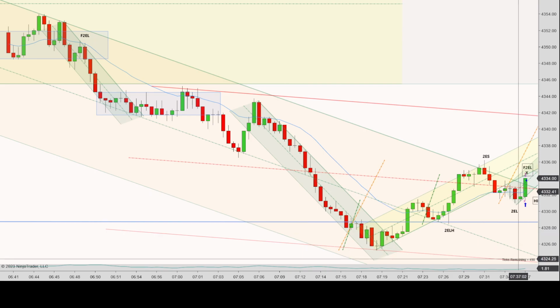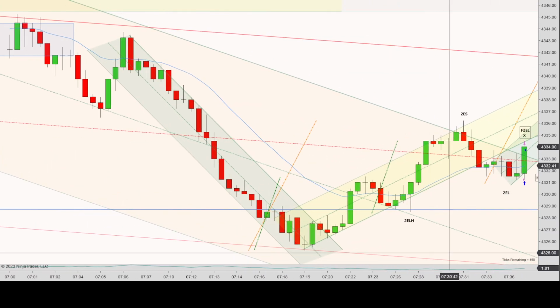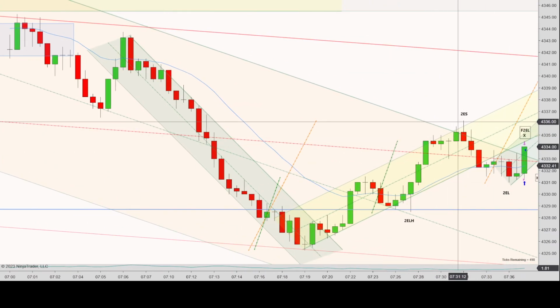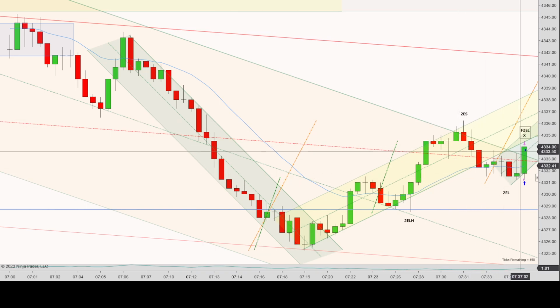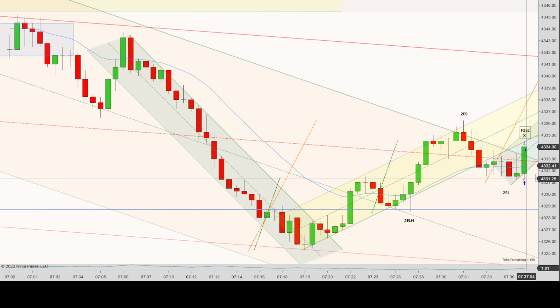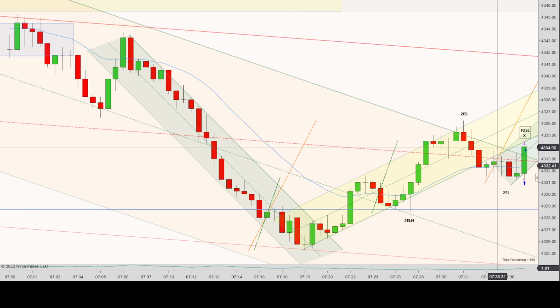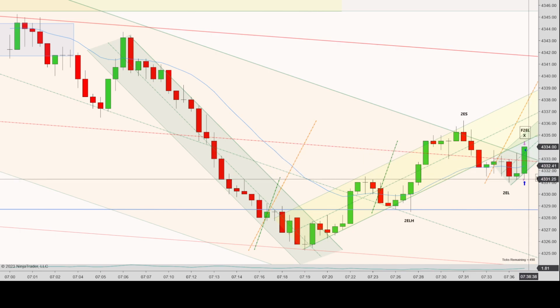And then I thought there was a failed second entry long here. So this is my reasoning. I saw a new high, first entry long, second entry long. Here, it didn't really create the failure yet. This is what I call a no setup trade. There's no confirmation of this failure, so it's actually still in the mode of first entry long, second entry long. So it hasn't failed yet, but I mistakenly jumped in early.